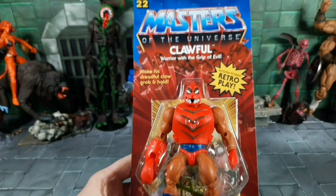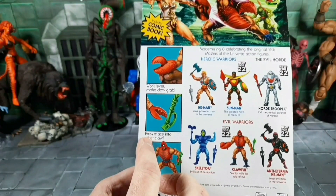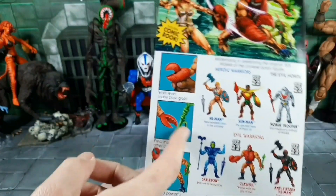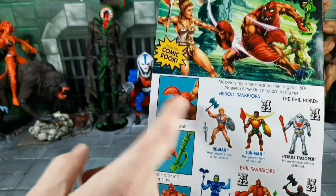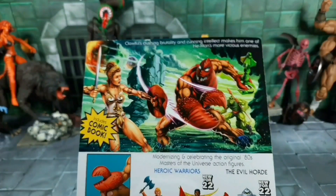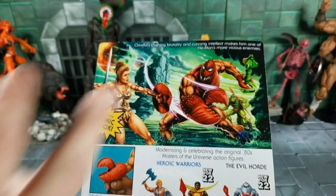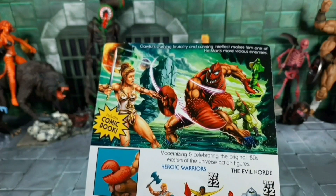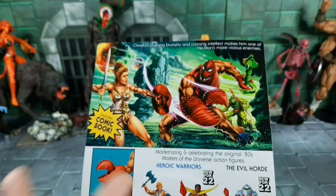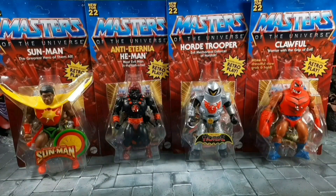And last — Clawful. I don't know why I put him last, just to tease everybody. He's the one I'm most excited to have out of the whole line. The card art shows the 'twisting power position,' and the mace snaps like Buzz-Off's. The claw can now articulate up and down, which the vintage couldn't do. Whiplash was announced in a leak with Mantenna and Pig Man for later this year — he would have gone perfect with Clawful in this wave. But let's rip these guys out of package.